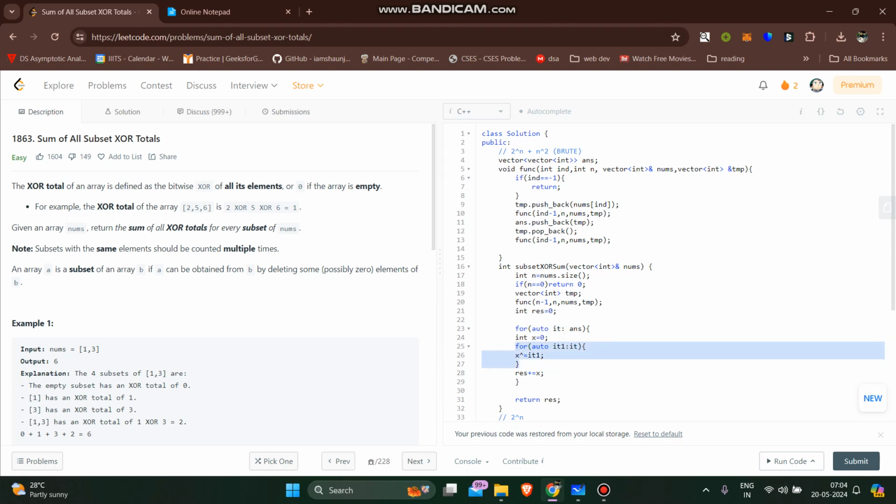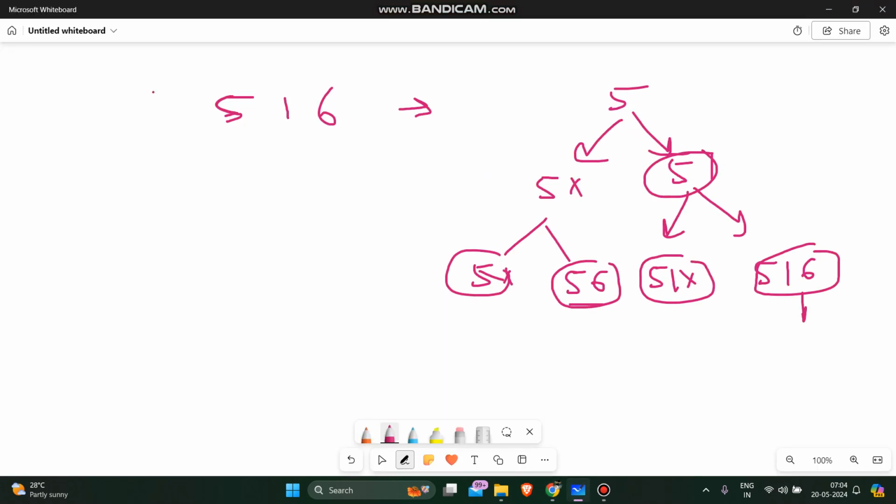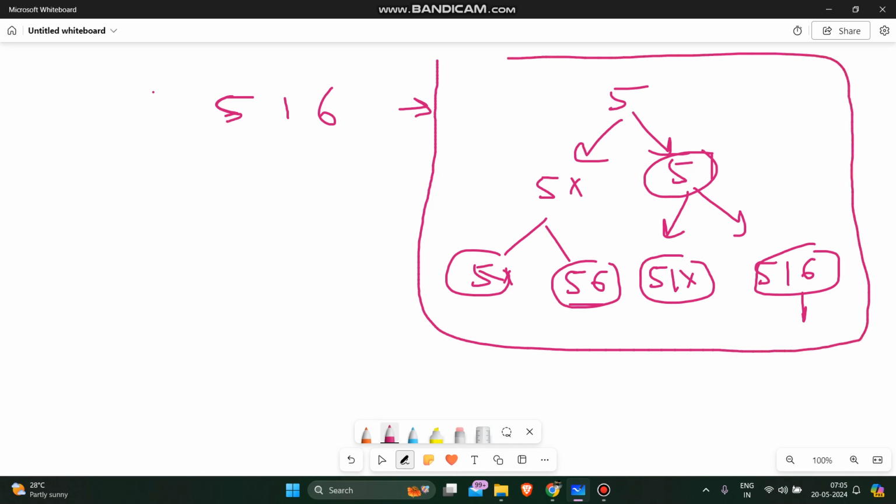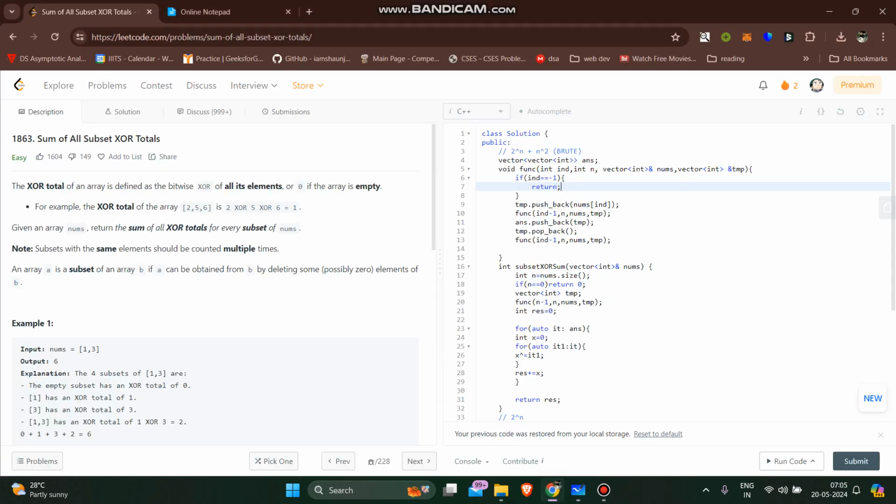After generating, the basic simple approach is to keep doing the XOR of all the possible subsets and then summing it up. Now how can we further optimize? Here we use extra space, and with the recursion we are also using space. So one thing you can do is to try to do it inside this function only, without taking any extra space. You can try to XOR here itself. That would be the best scenario, because then we don't need to store anywhere, and we can sum it up while doing the backtracking.